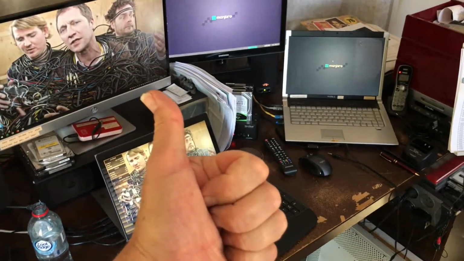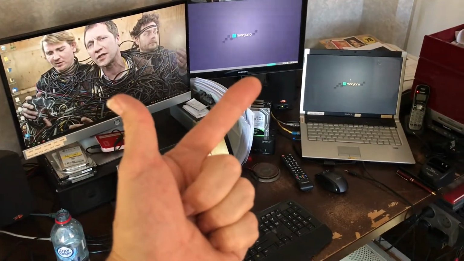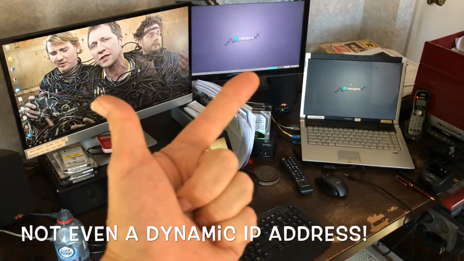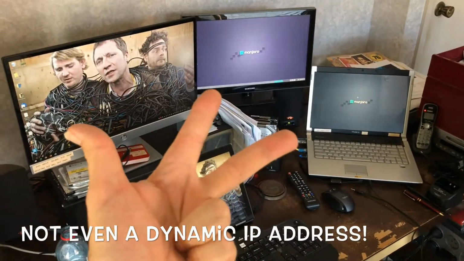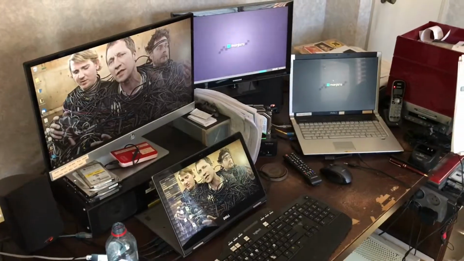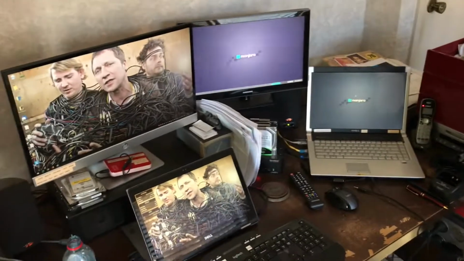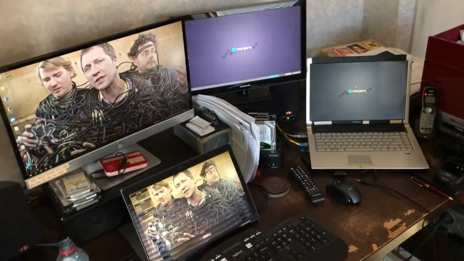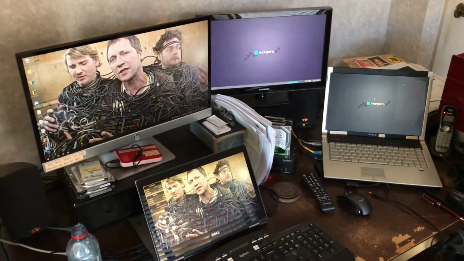One, it doesn't have a static IP address. Two, it doesn't actually have any wide area network addressable IP address. It doesn't even have a local IP address unless you upgrade it to some kind of fancy pants business account, or who knows, I don't care. All I was interested in was overcoming the limitations of that dongle.